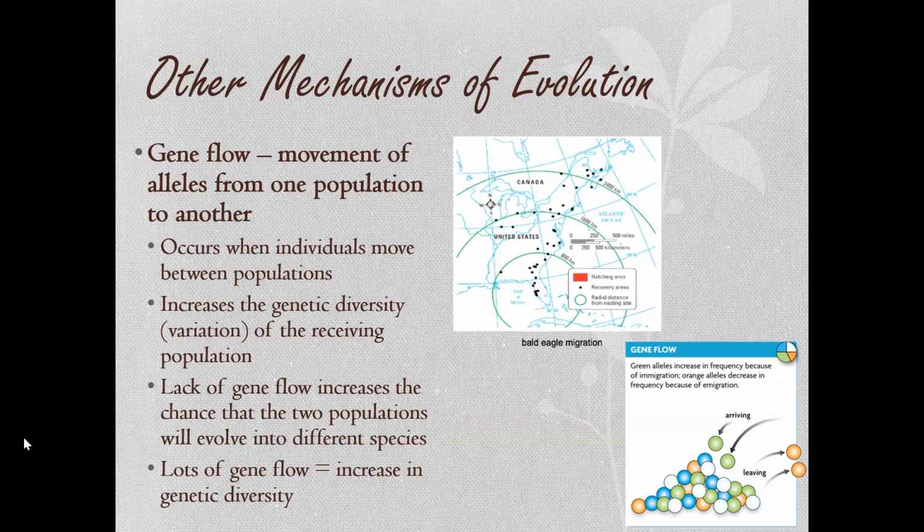Now, any gene flow that is moving into that population is going to naturally increase its genetic variation or its genetic diversity. And generally speaking, that's a good thing for that population to maintain its ability to stay healthy, genetically speaking. What we end up seeing, however, is when this gene flow stops. So somehow a population gets isolated from another. That lack of moving in and moving out, that lack of variation being added or taken away between those two populations can potentially cause them to evolve into different species.